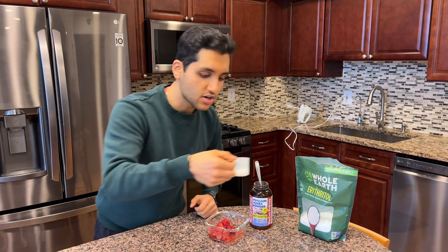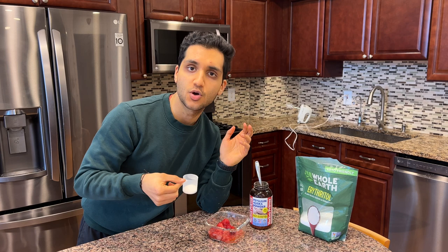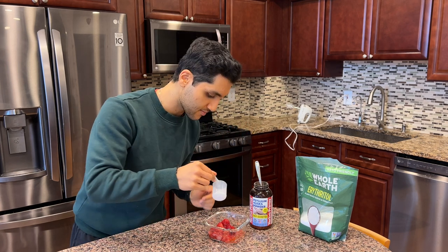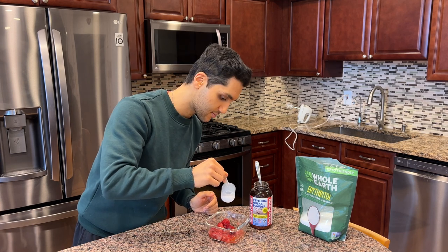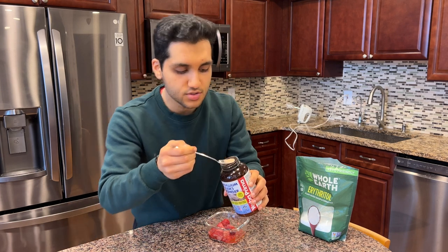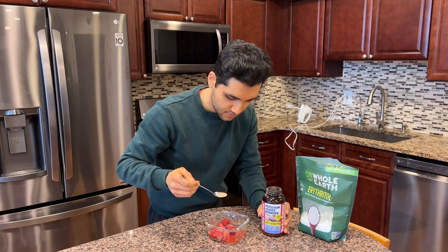We're gonna add some sweetener. This depends on how sweet your fruit is. So if it's already really sweet, you might not need any. If it's not that sweet, you're gonna need a whole cup. I'm kidding. I'm gonna use 2 teaspoons, which is 8 grams. And then I'm also gonna use 1/4 teaspoon of psyllium husk, which is just 1 gram.